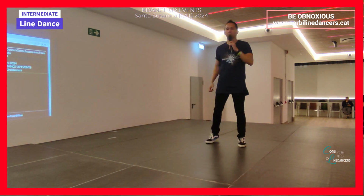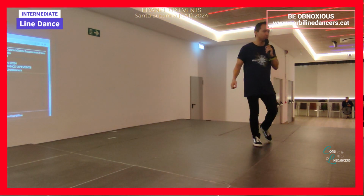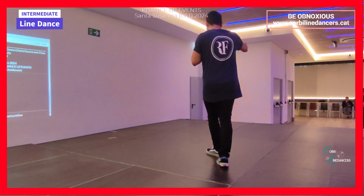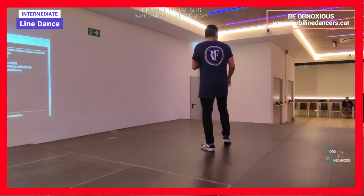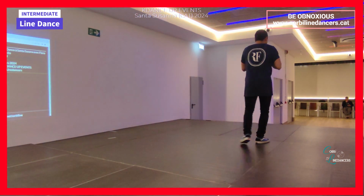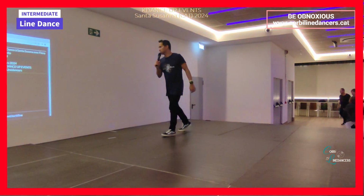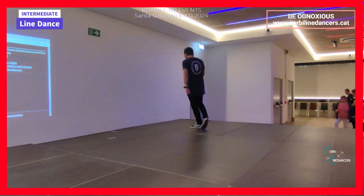6, 7, 8, and 1, 2, with the coaster step. Kick, rock, kick and cross, with your right, cross on line. 2, with the tap, weave right. 5 and 6 and 7, and swivel. Pop, pop, with the kick, same step. Turn full left and 7 step out. 1, 2, with the cross and together. Cross shuffle with a hitch, start again.